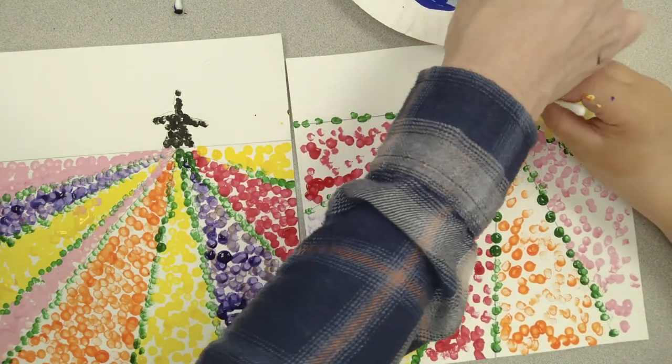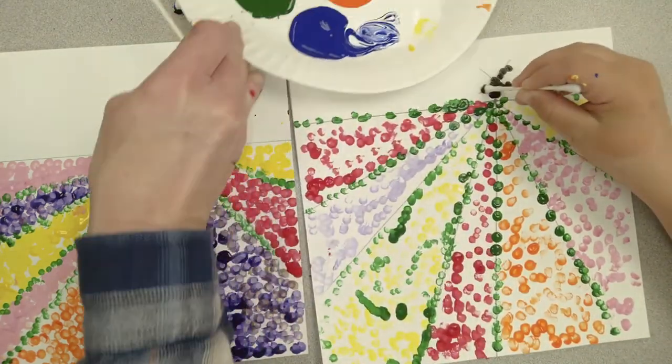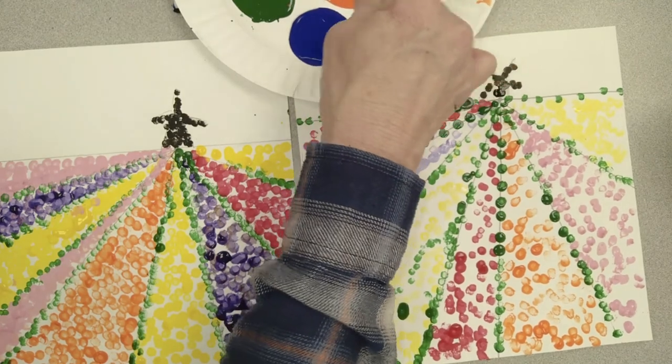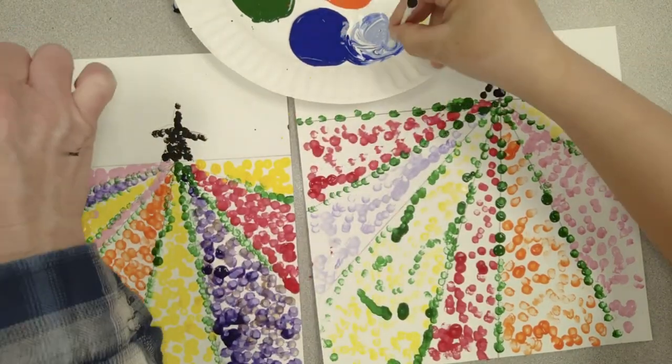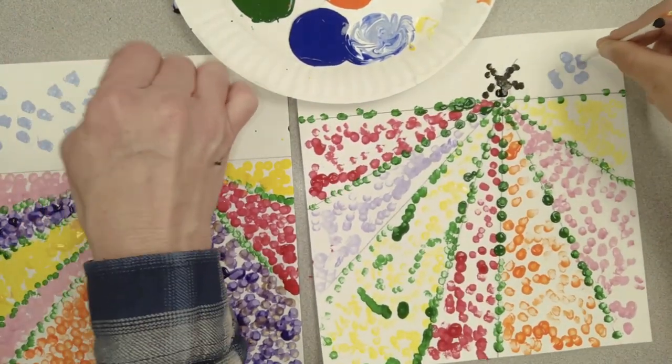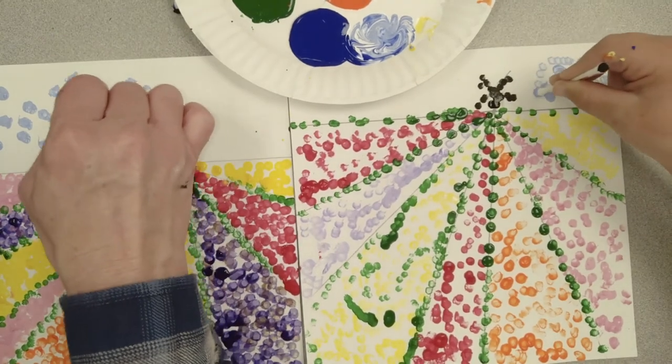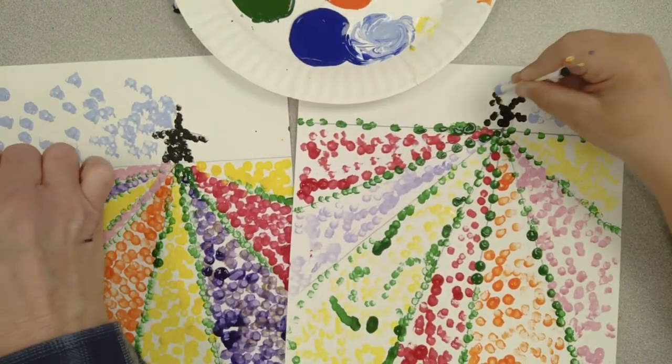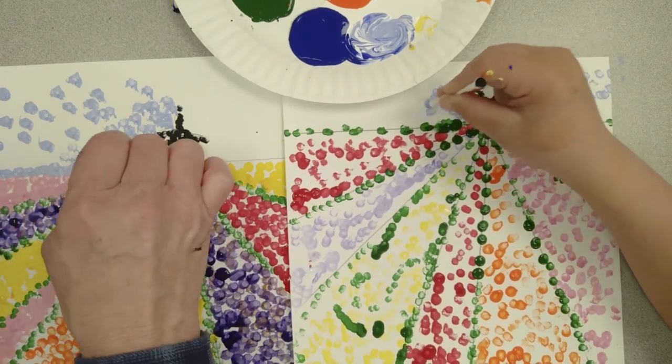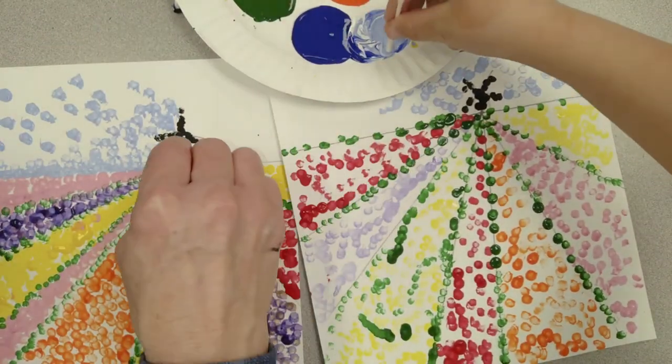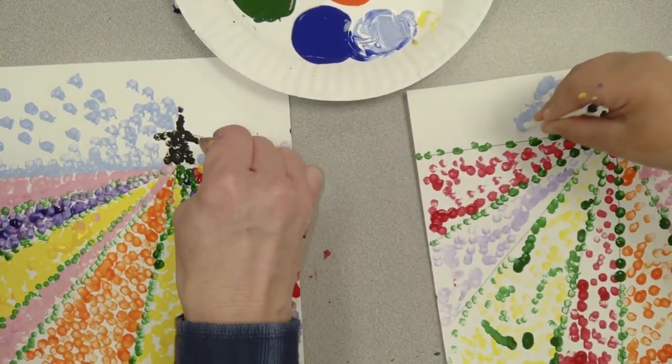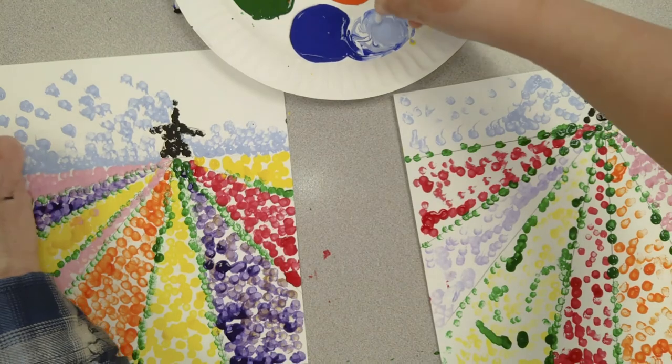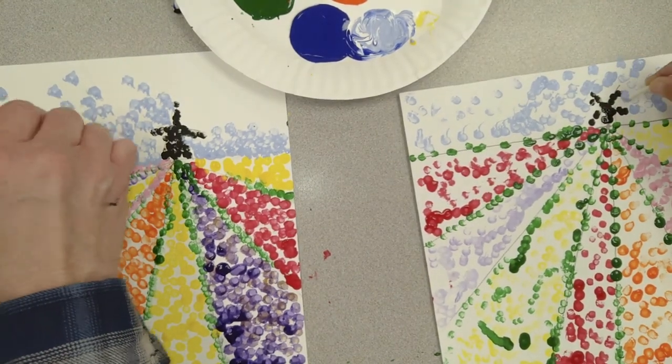And now we can do the sky. Now I'm going to use some regular blue, and I'm also going to mix some blue into my white, and that way I can have a little bit of lighter blue as well for the sky. And I can use both dark blue and light blue and just mix it all up. So I'm going to do a bunch of dots all over the place, not going right up to that windmill, but not over top of it. All the way down to the horizon line, kind of covering up that horizon line with the blue dots now. And then as I get closer to the top of the page, then I'll add some of the dark blue.